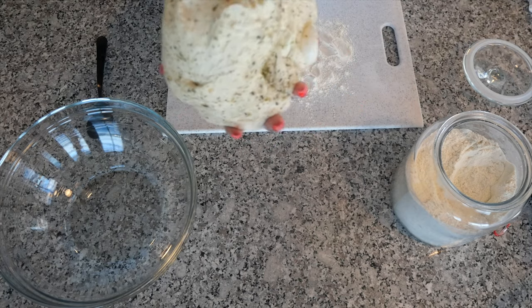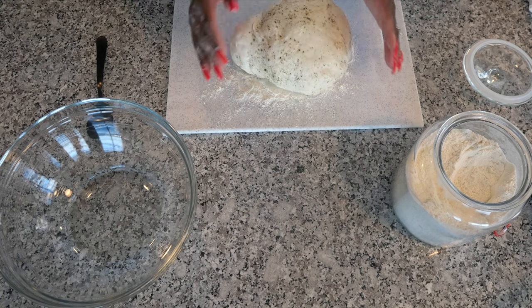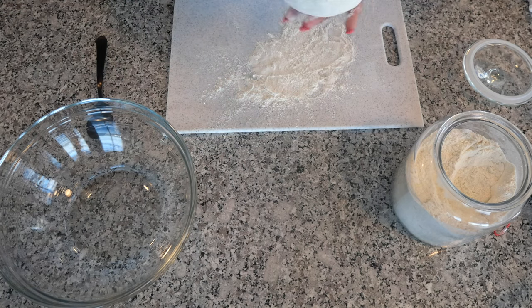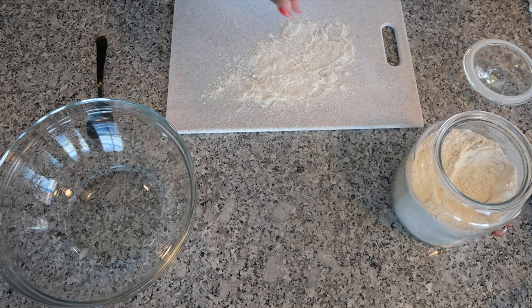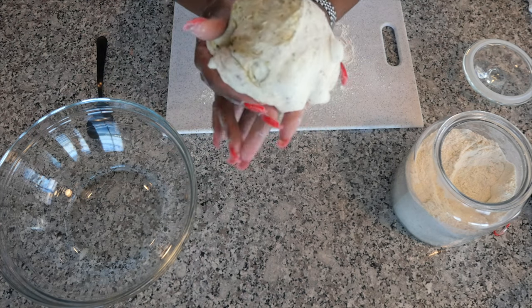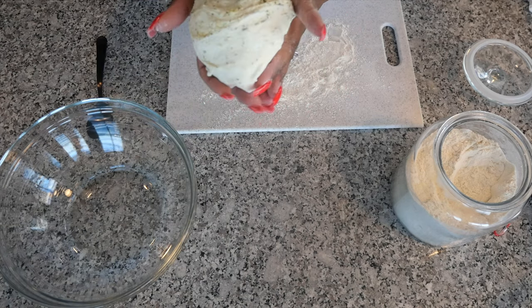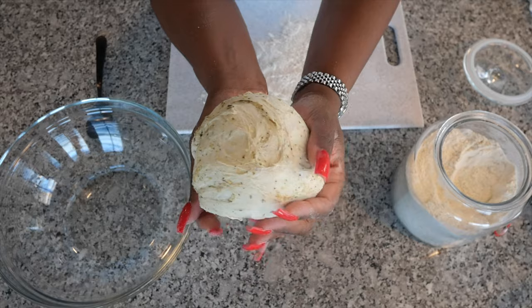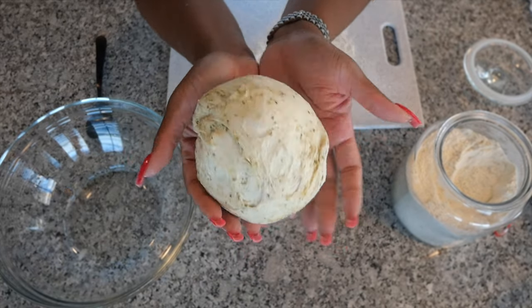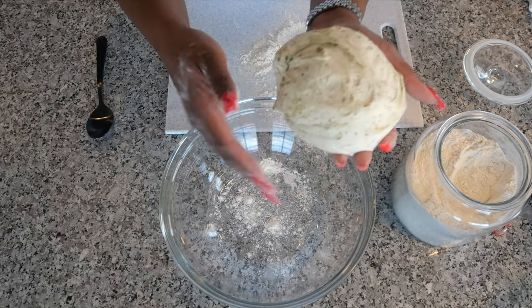Like so, dough, and put it down, okay? Then I'm gonna get a little bit of flour on there and I'm gonna fold it into itself. Ooh, this dough, doughing. See how they got the air bubbles? I'm gonna fold it into itself like so. Like that. And it's folded in. Then I'm gonna take it, sprinkle a little flour in my bowl, and I'm gonna let it sit in my bowl, okay?